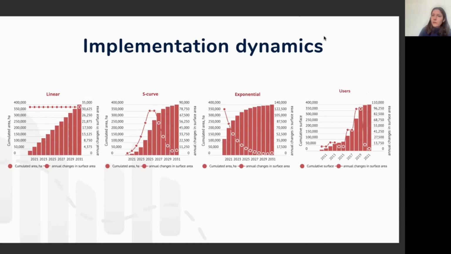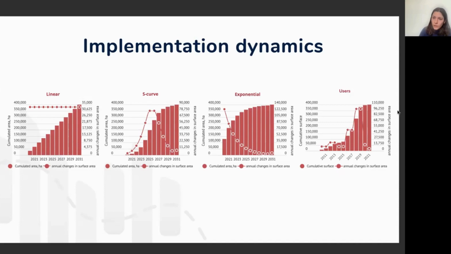one is the user dynamic that you see here. So the user dynamic allows you to say exactly every year how many hectares you converted, how much increase in livestock population you've had, how many hectares of deforestation you've had.